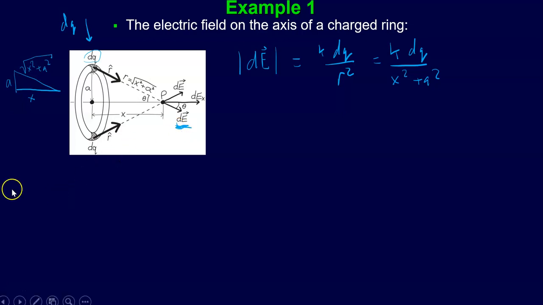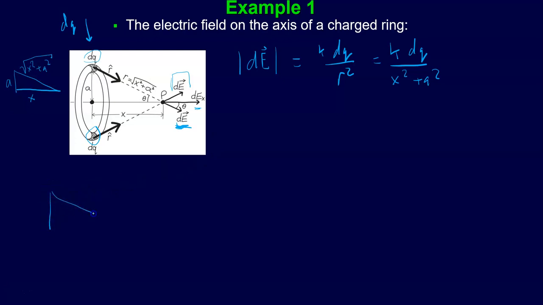Now let's think about what we need to do. I'm going to use to my advantage the fact that for every dq, there's another dq on the other side, pointed in the other direction in this picture. We've seen pictures like this before: the y parts of these electric field differentials are going to cancel, and the x part is going to double up. That's going to be our key.